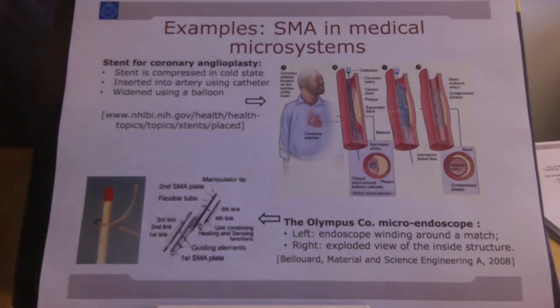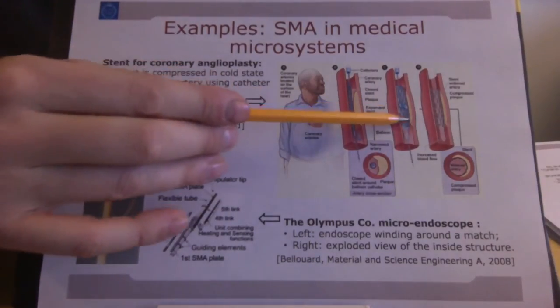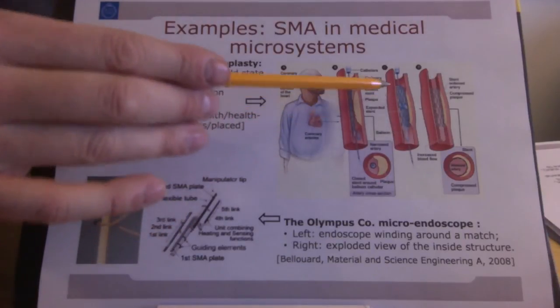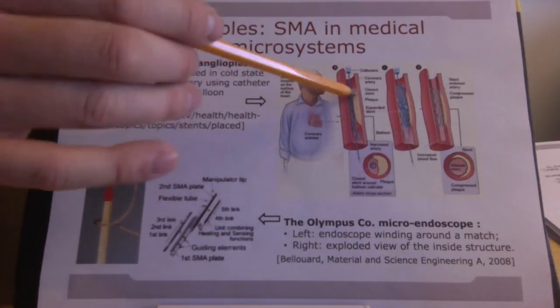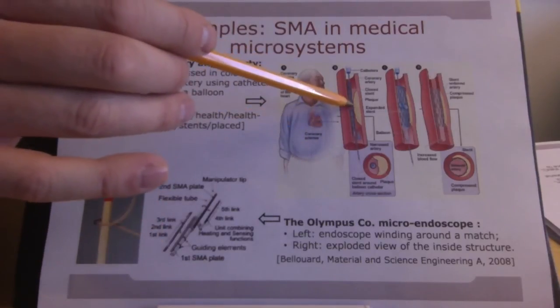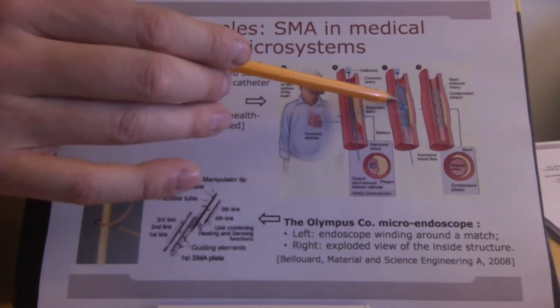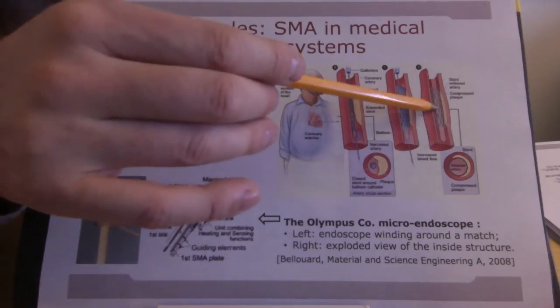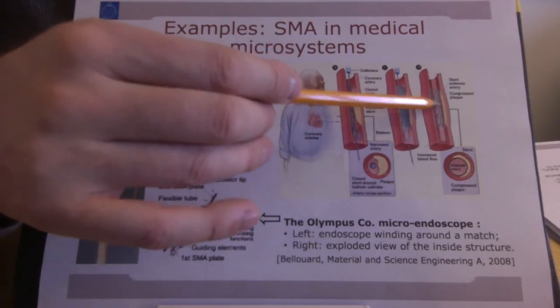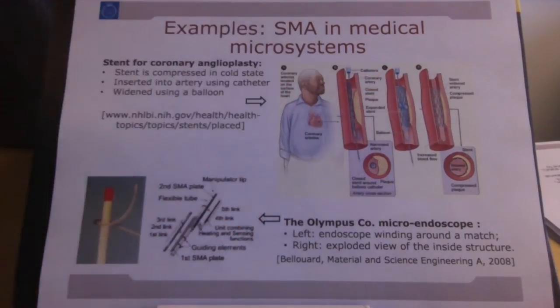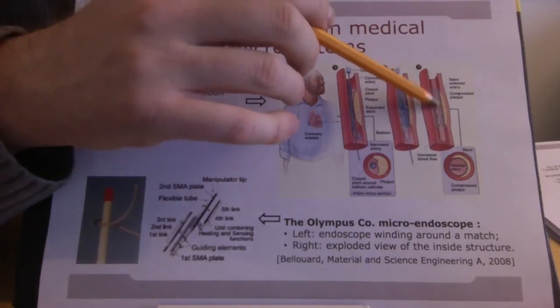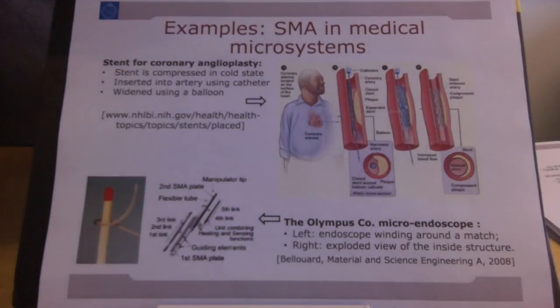Now, where is the SMA coming in? Well, around the balloon there often is an SMA net structure, like a cylindrical wire structure, and in the cold state, it's compressed around the catheter, so it's easy to bring into place. And when you heat it up, or in this case, you use the balloon to heat it up and to expand it, then it recovers its memory state, which then holds the system open and prevents it from collapsing again. So SMA is very often used for this kind of application.